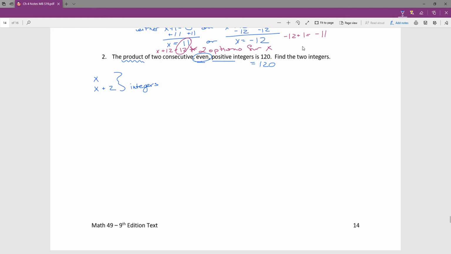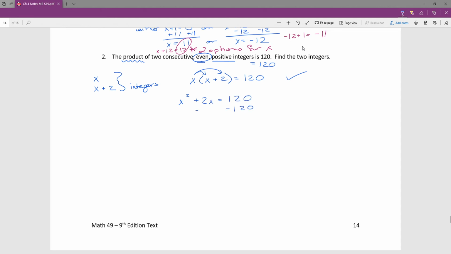To build the equation, we would multiply these two expressions together because those would be representing the 2 integers. So that is the equation that you're going to need to solve. We need to put it into standard quadratic form, setting equal to 0, then factor and apply the 0 product principle. So I'm going to work on this one, kind of expanding it out.